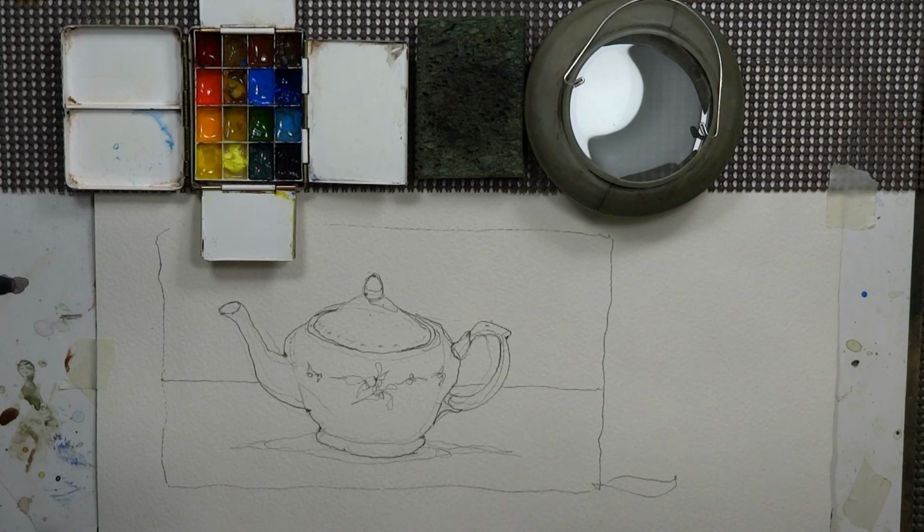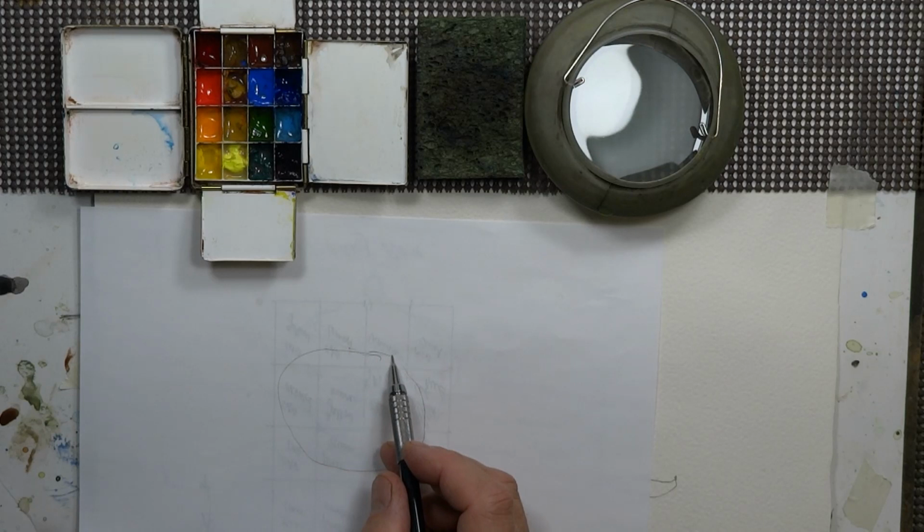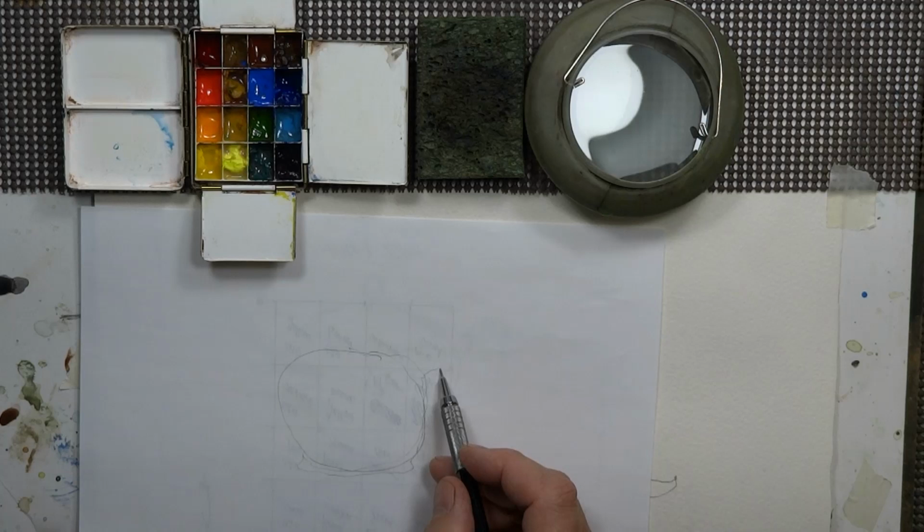Okay, so we're doing a teapot, and like we said in part one, if you did decide to skip ahead to part two, that's fine, no worries. We did a preliminary drawing first, a preliminary sketch, which was basically we took our teapot and we just got the basic shape of it onto our paper very carefully. We went around, but very lightly, super light. And we got our proportions correct and we made sure that the handle was the right size.